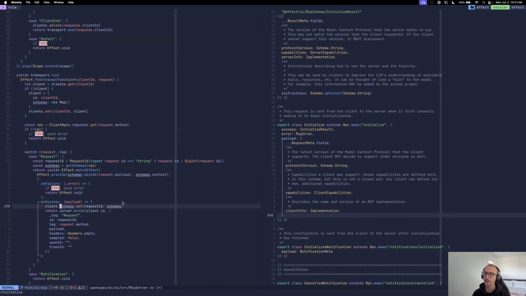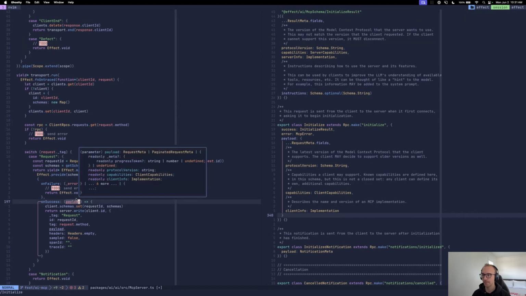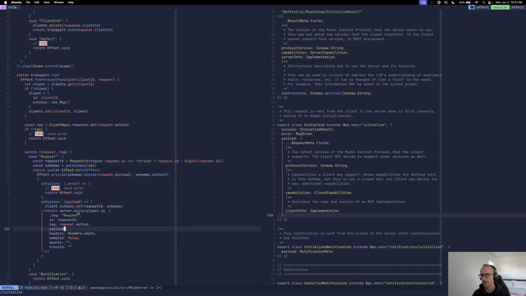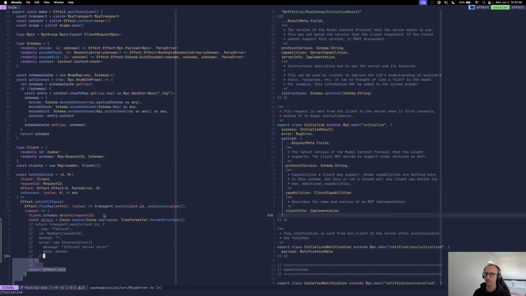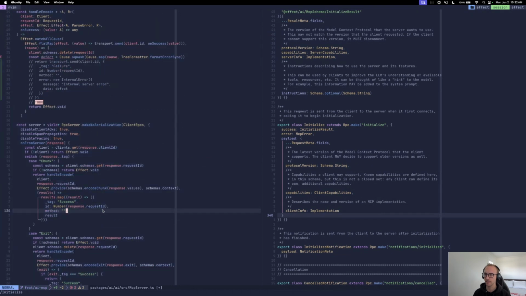But if we succeed, then we get the decoded payload here, which for the initialized message would look a particular way. And so we write that decoded message into the server. A lot of this stuff is currently not relevant for the standard IO transport. It might become relevant when we're using streamable HTTP. But I think the important things here are the request ID, the request method, and the payload that we're sending into the server.